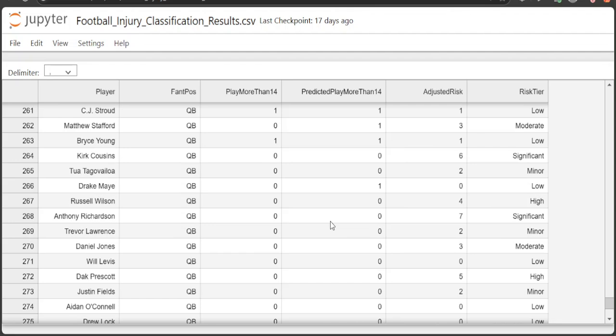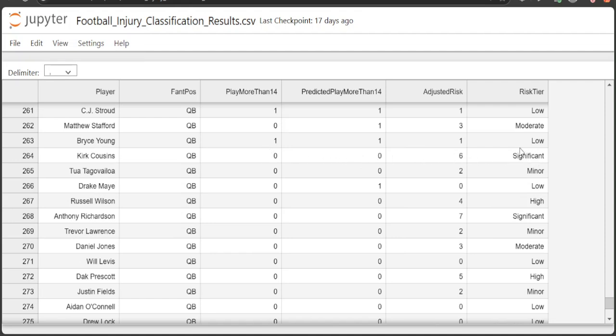Like Drake Maye. Our model says he will play more than 14, and his risk tier is low with adjusted risk 0. And then Kirk Cousins, who will probably just be a backup, so they're not expecting him to play 14, which makes sense.